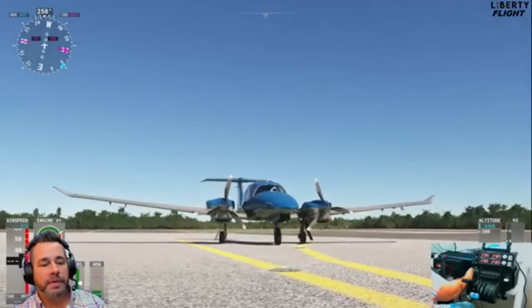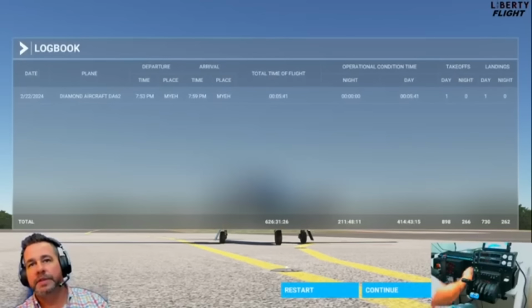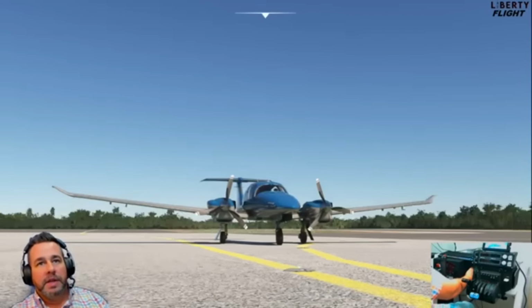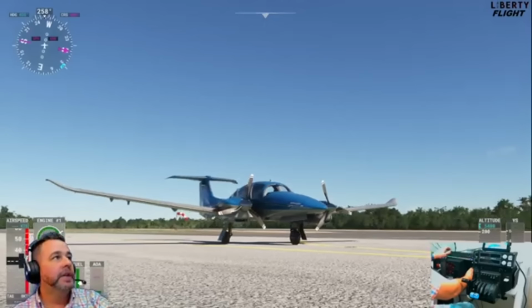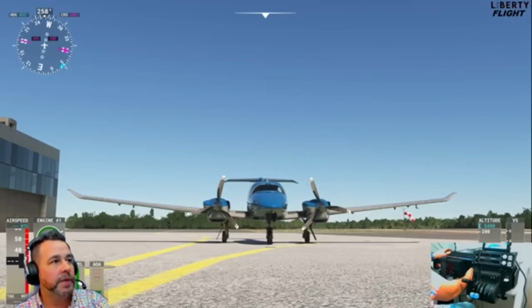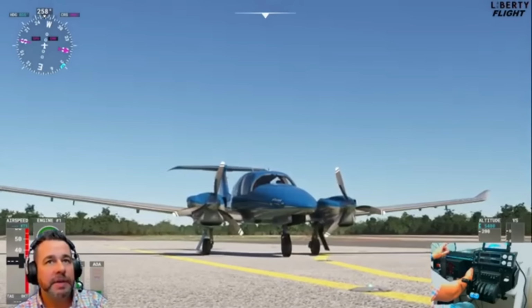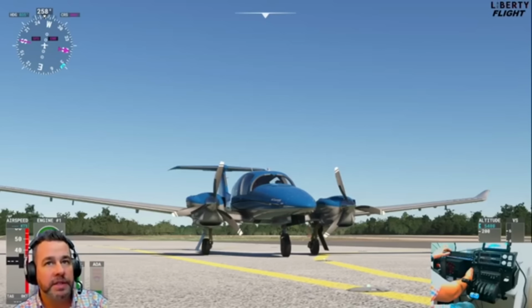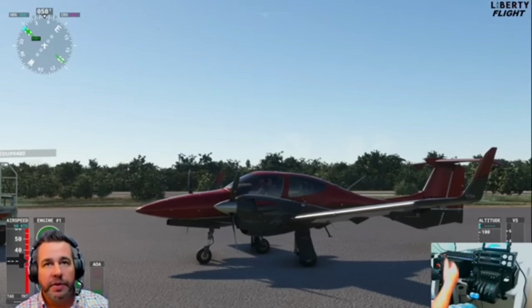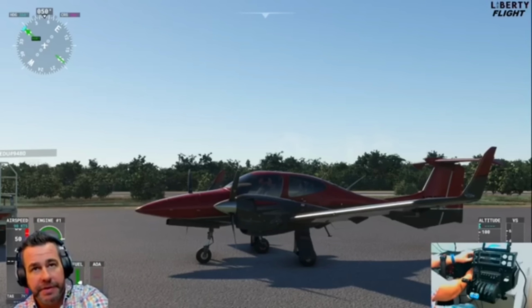Not too bad, you know, animation's okay. Not the best, but, you know, there it is. That is the Diamond DA-42. Alright, we'll be back shortly on the ground here in the 40, or this is, excuse me, the Diamond DA-62. We'll be back shortly. Okay, so here is the Diamond DA-42 for comparison of the 62.